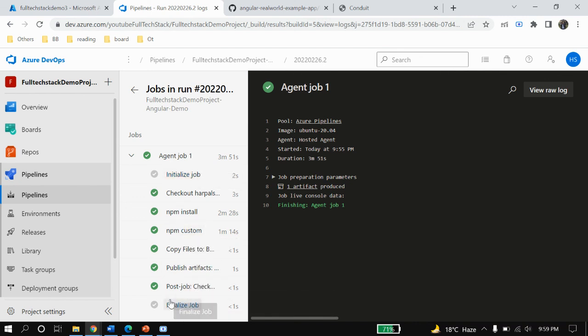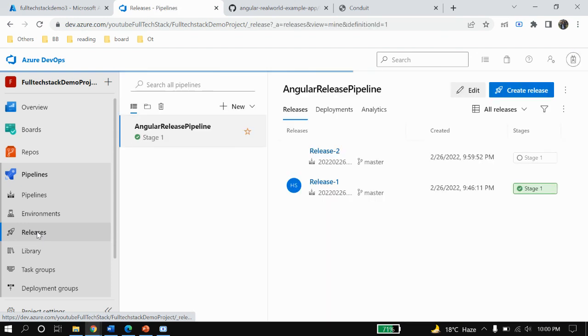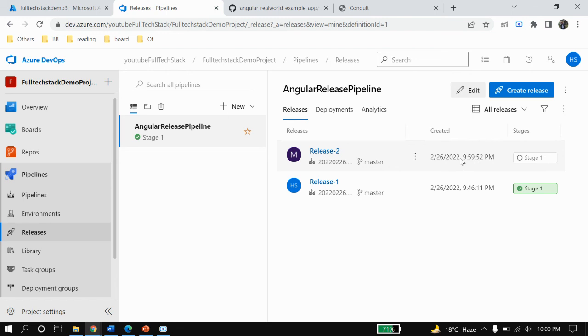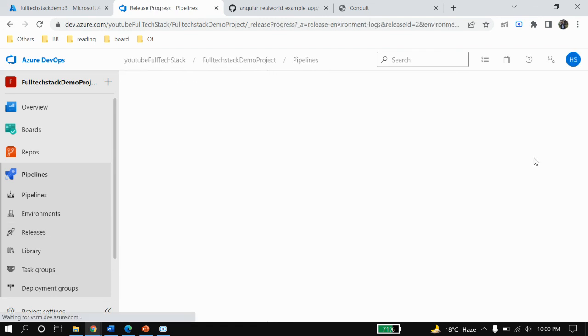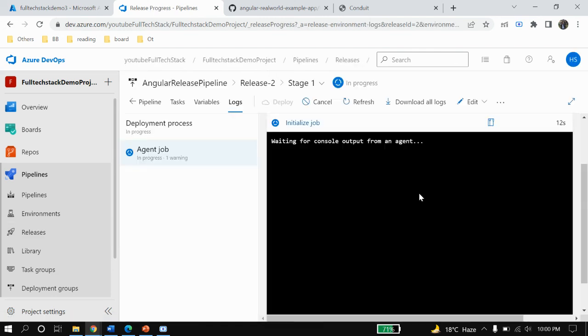After that our release pipeline should automatically get triggered. So we will open release and we will see. Yes, we see release 2 is getting queued. In this queue, let's go to the stage.